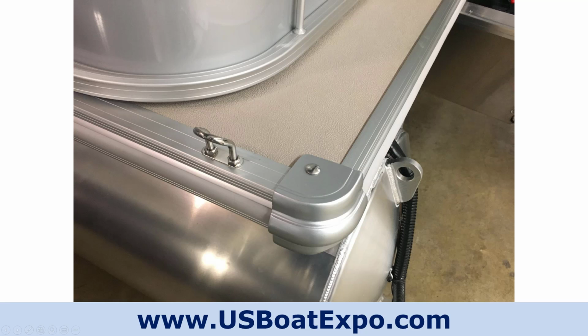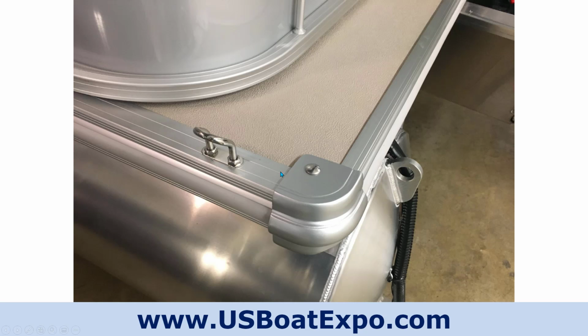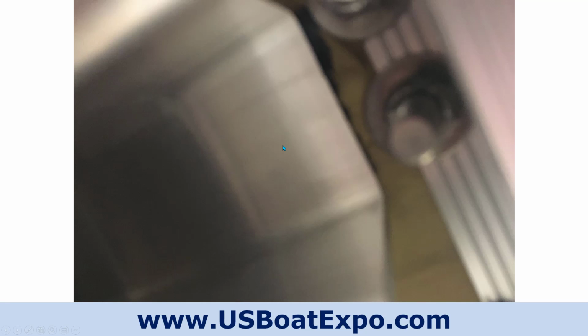And then if we look underneath, it's mounted with the bolt and the washer, so that just gives it that extra durability. Instead of, sometimes they'll mount just through the plywood, and they'll go a little bit cheaper and not quite as thick on this metal piece right here. And those are ones that 5-10 years down the line, you may see that cleat pull out as that fiberglass gets a little weak, and if you maybe tie it up too tight, a big wave comes in and it can pull that out. But when you do it like this, you definitely get more strength over the long haul.